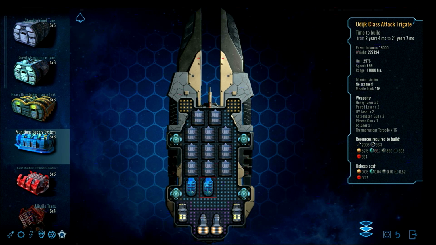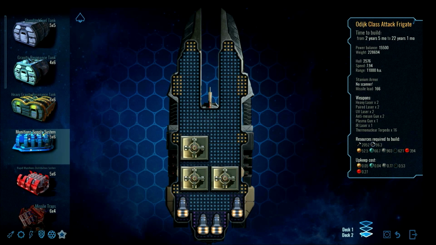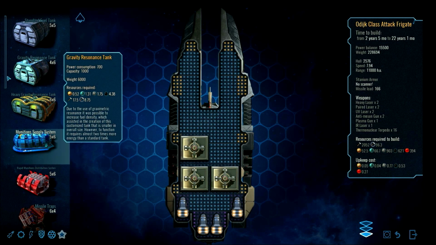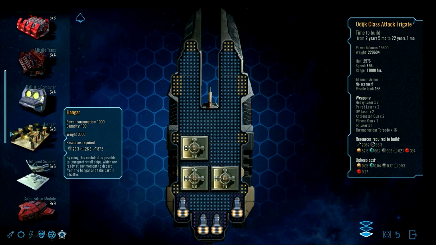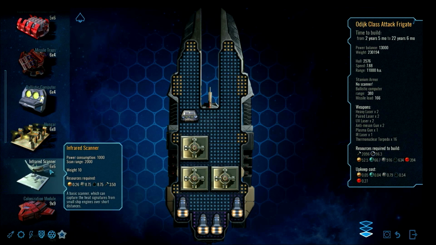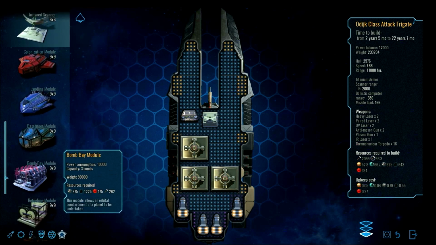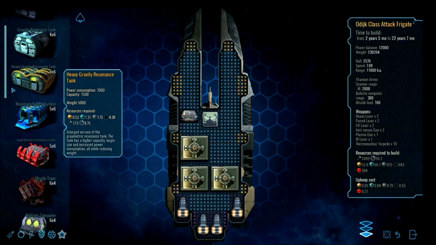Now, the munition supply system is a large missile storage, which can contain up to 50 missiles or torpedoes. 3 of these should be plenty. Next, we need a ballistic computer, which will help calculate the trajectories of incoming missiles, making your lasers more effective at intercepting them. Let's also add an infrared scanner that will allow us to detect the presence of enemy fighters from further away.